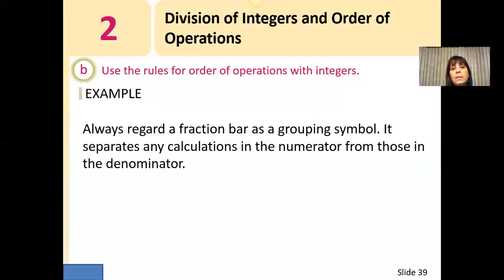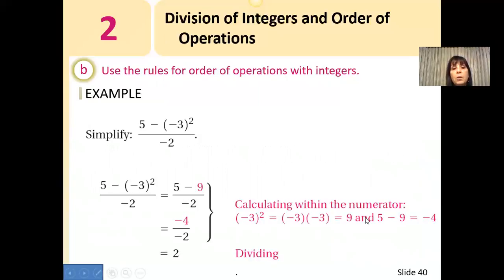All right, the last thing is that if you ever have a fraction bar, that actually is going to be a grouping symbol. So if you have a fraction bar, you do the entire numerator, you do the entire denominator, and then the last step is the division. So here's an example. We would do that entire numerator first, and if there had been anything else to do in the denominator, we would have also done that. So in the numerator, you're first going to do the square of the -3. So -3 times -3 is 9. You end up with 5 minus 9, and again, that's really like 5 plus a -9, which gives you a -4. So you do the entire numerator first.